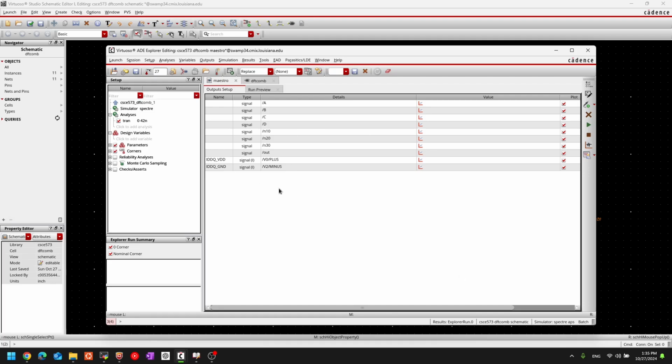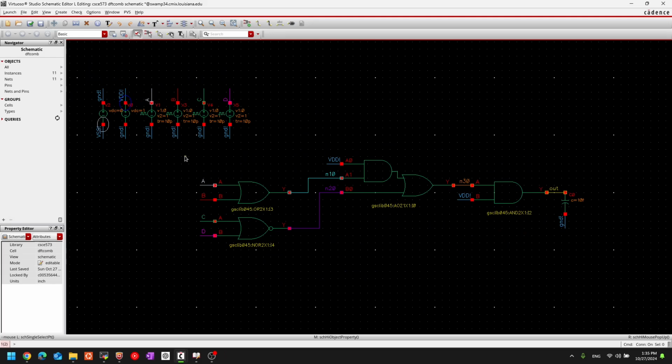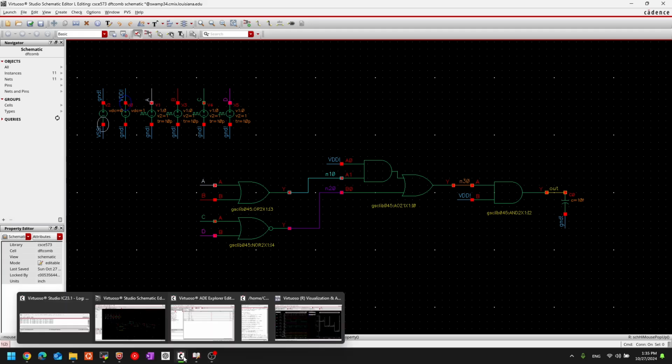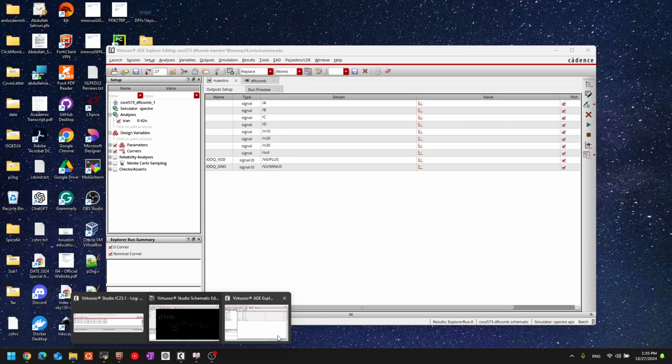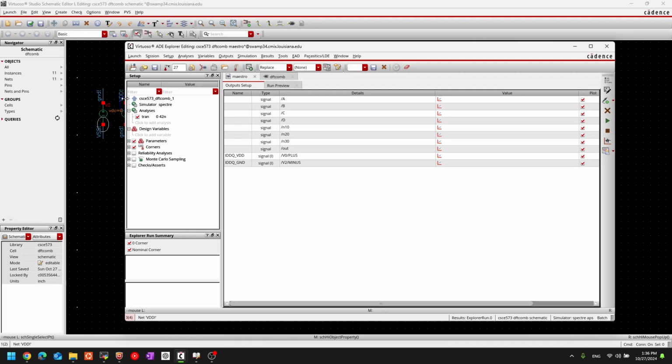Now that you've done this, all you need to do is run the circuit. Before that, I want to tell you the circuit is already configured so that it doesn't have any stuck-at faults here. So run the analysis, and let's see how the IDDQ, or the current flowing through the supply voltages, is behaving. Let me close these.